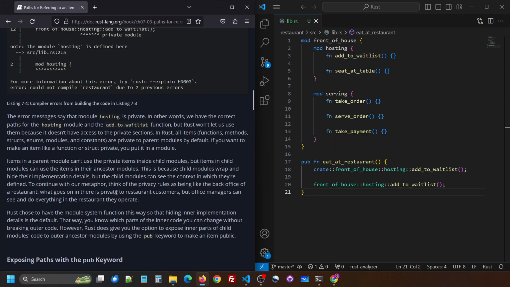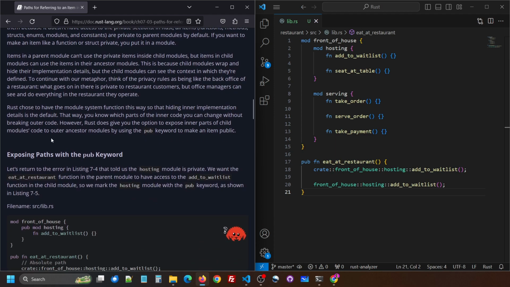What goes in there is private to restaurant customers, but office managers can see and do everything in the restaurant they operate. Rust chose to have the module system function this way so that hiding inner implementation details is the default. That way you know which parts of the inner code you can change without breaking outer code.